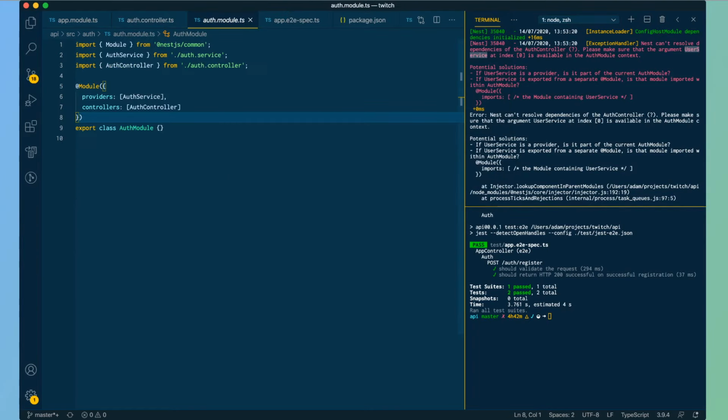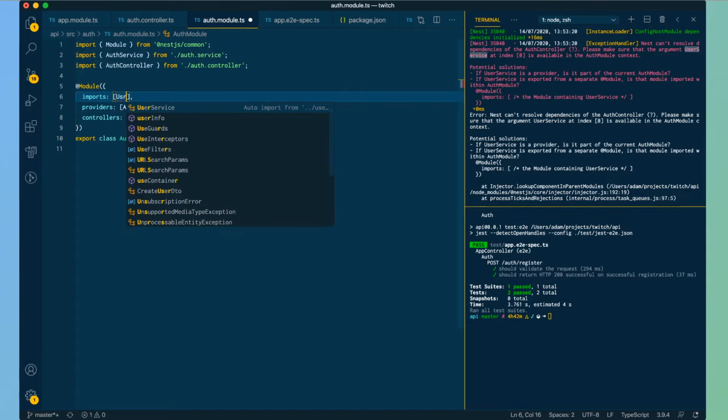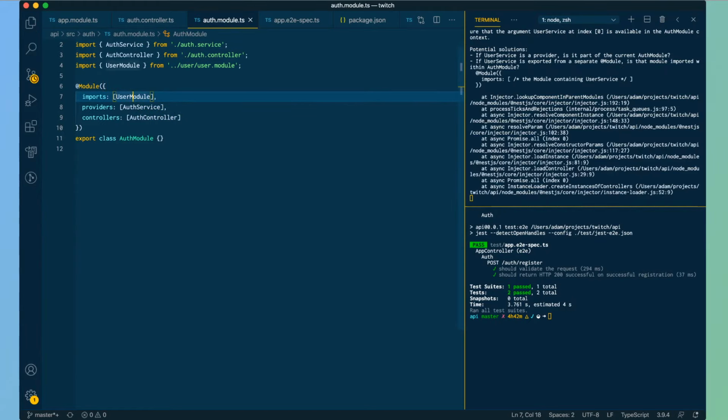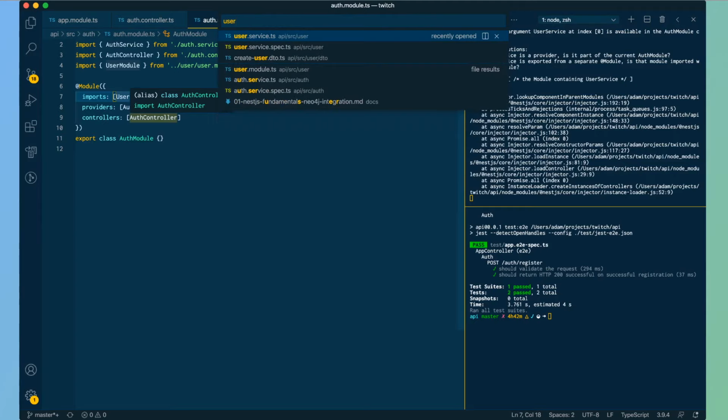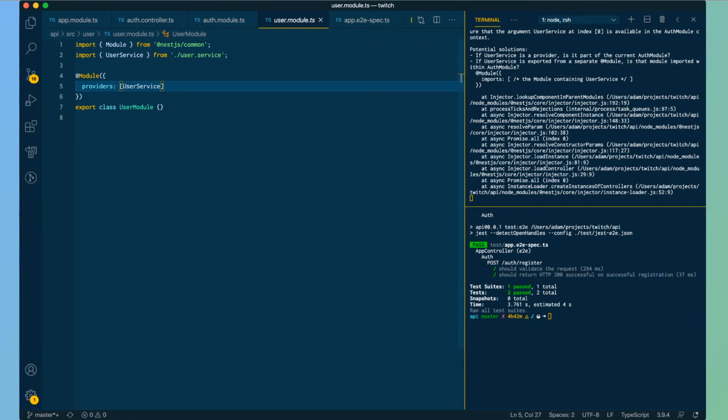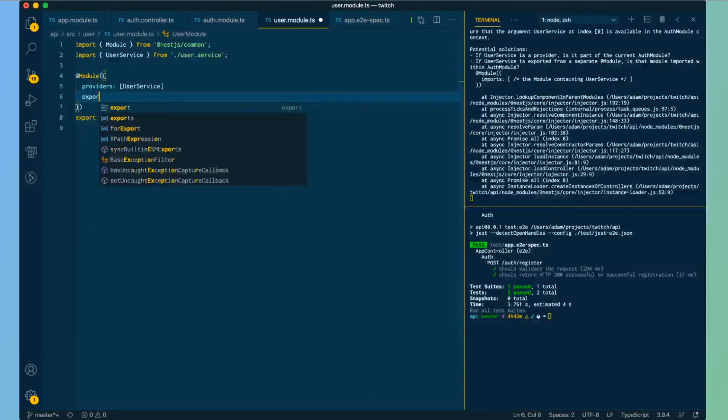Inside the auth module, what we want to do is ensure that the auth module imports the user module. So anything that is exposed from the user module is now available inside the auth module. And then in the user module, what we want to do is add that as an exports.